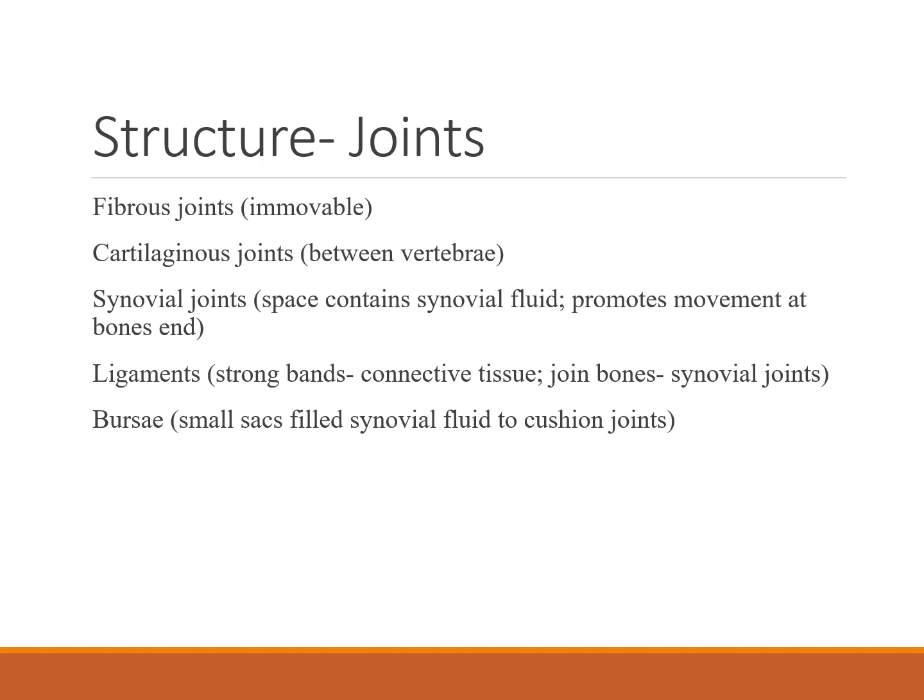When we talk about joints, you need to know what are the different types of joints and why. Why are some joints immovable, and some of them, like those between the vertebrae, your discs, things like that. Why are they like that? A lot of it is related to mobility, of course, how things need to move to help the body be functional. What are ligaments? What are tendons? What is their purpose?